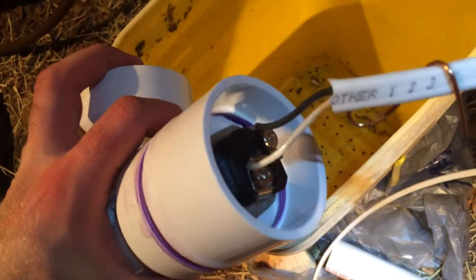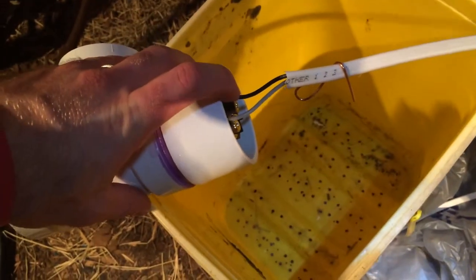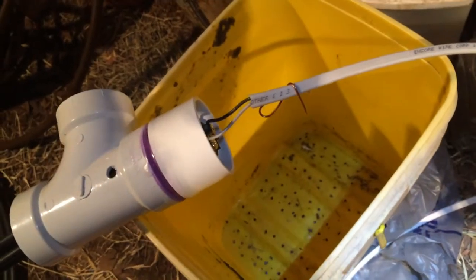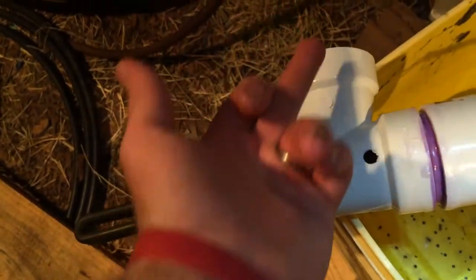Going back up, the next thing I'll put in here is a bushing to adapt from two-inch to inch-and-a-half, then an inch-and-a-half elbow, and then a standpipe. The wire will run right inside that as a conduit to keep it up out of the water. Water is going to flow this direction across the element and flow out the top.